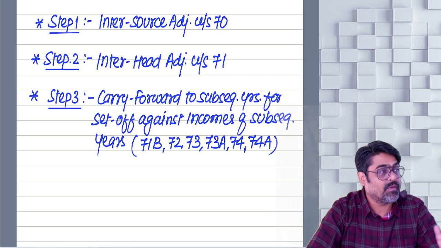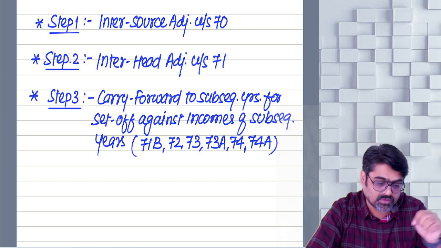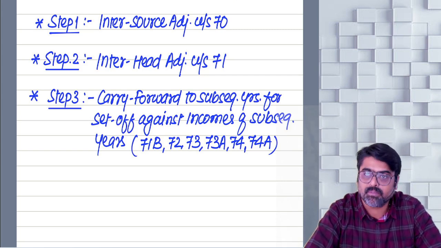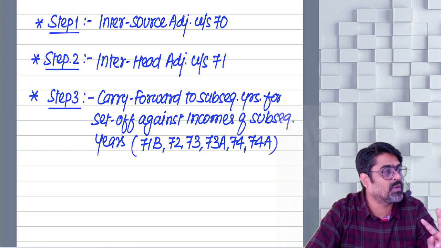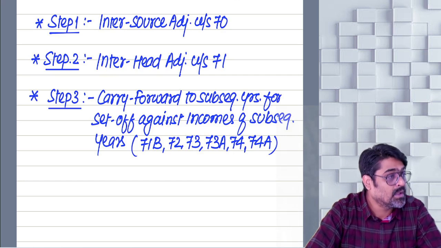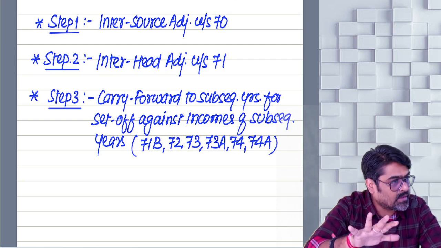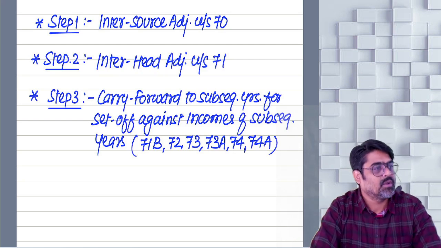See, every time when I was asking you how many sources of income, how many heads of income, the reason was this only. You don't find this chapter difficult. Many of the people find this chapter very difficult because they don't know the difference between a source of income and a head. How many heads are there? 5. But under those 5 heads, we classify different sources.